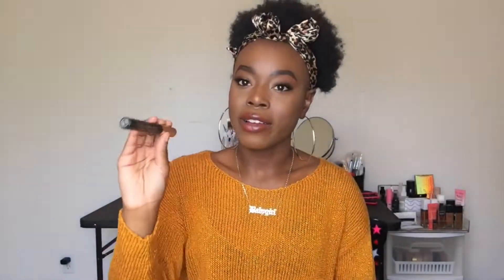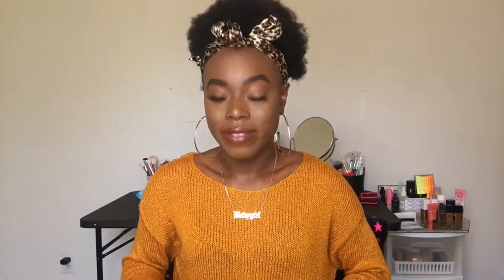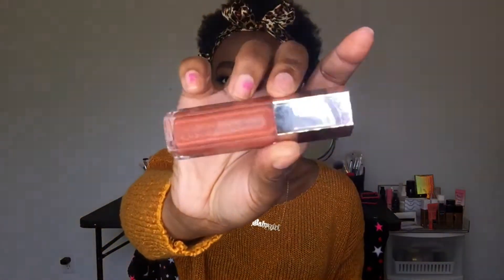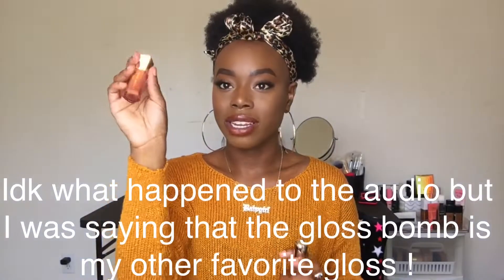I have my favorite mascara — the L'Oreal Luminous Carbon Black Mascara. I love this mascara; it's amazing and it doesn't transfer as bad as other mascaras I've tried. I have a backup lash glue — just the Kiss lash glue — in case my lashes want to pop off in public, which they tend to do. I also have tweezers to apply my lashes. I have some Carmex in a jar for my lips. Then I have two lip glosses: the Essence Shine Shine Clear Lip Gloss, my favorite clear lip gloss, and the Fenty Beauty Gloss Bomb in Fenty Glow, my other favorite.